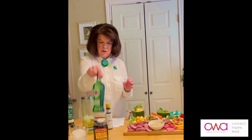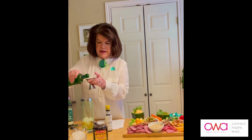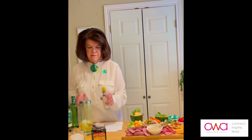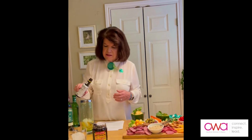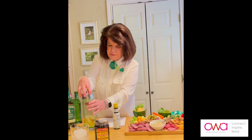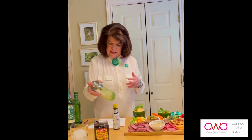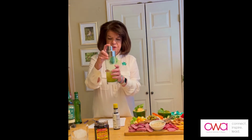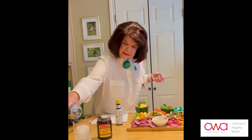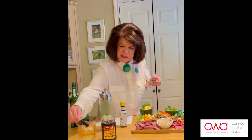And then you get 3/4 of an ounce of vermouth. You just kind of want a little dash of that, so just pour a little bit in. And then you're going to add 2 dashes of bitters, which come in a little jar like this. So 2 dashes, 1, 2, that was quick. Then put your lid back on, and you want to shake it until it's well blended. Then you just pour it over a glass that's iced, and you top it off with fresh cherries.